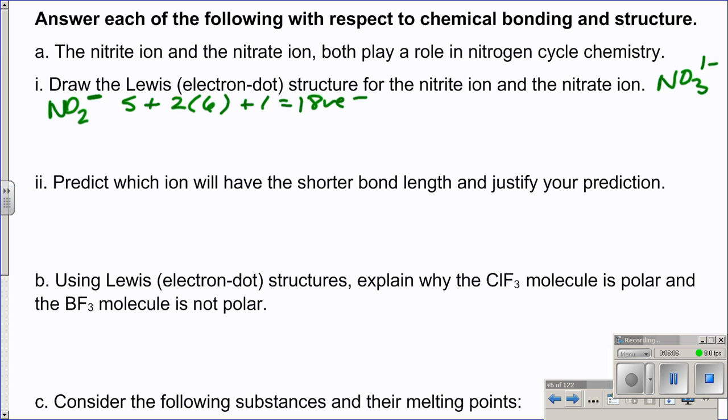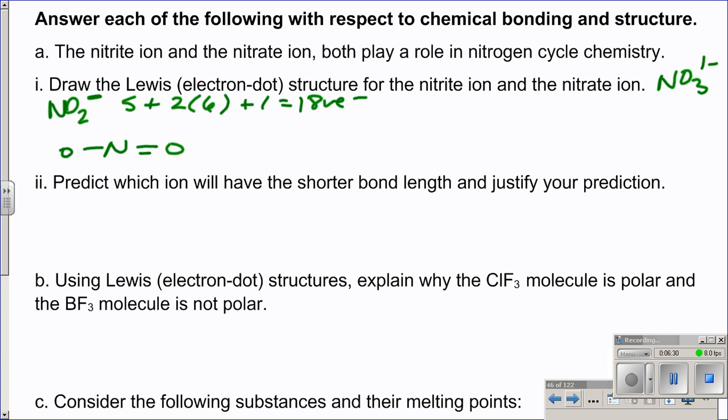Okay, so we have nitrogen, and then I'm going to go symmetrical here. Let's put an oxygen on each side. 2, 4 electrons so far. If we put octet on everybody, straight up octet, I'm not going to draw it yet, it would be 2, 4, 6, 8, 10, 12, 14, 16, 18, 20. We would have 20 electrons if I just spaced them all out and put octet. Can't have 20, so what do I have to do?